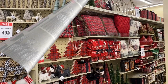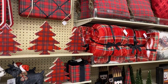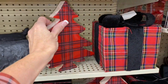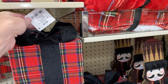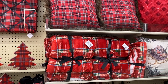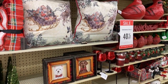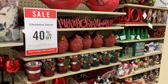Moving down to this section - it's kind of an extension of that cozy woodland theme, but more of the tartan plaid. McKenzie Childs mixes tartan plaid in with their buffalo check plaid, so if you want a break from buffalo check, go with tartan - it looks really beautiful with your traditional red and greens and very high-end. I'm going to be mixing some of this in with my Christmas decor as well. I love these little puppy dogs - I may get one to see what my little puppy thinks, and I'm interested to see how he handles having a Christmas tree this year.